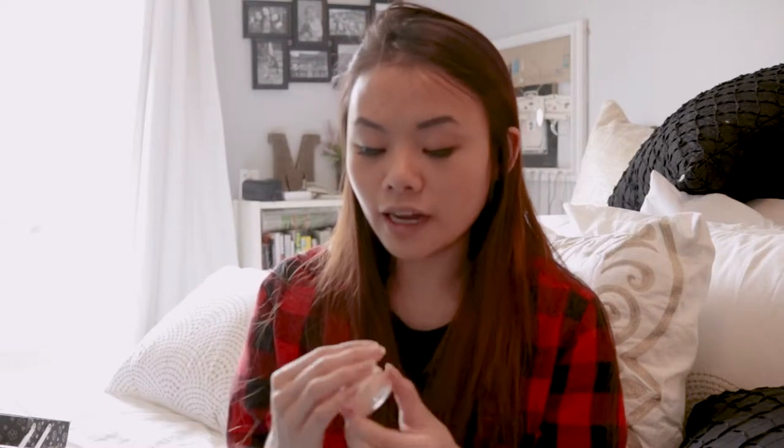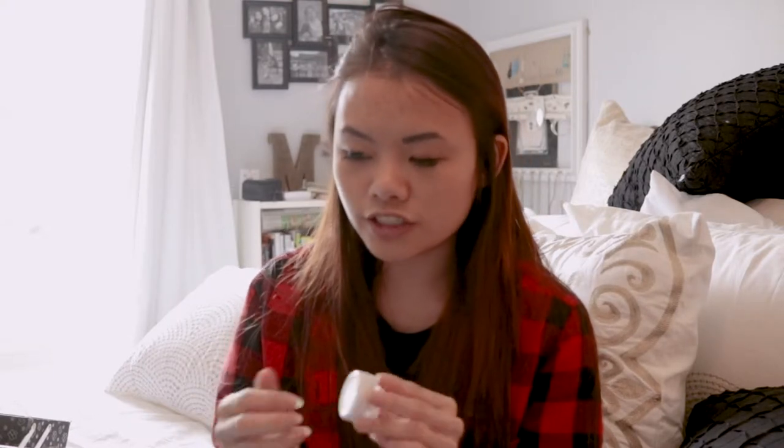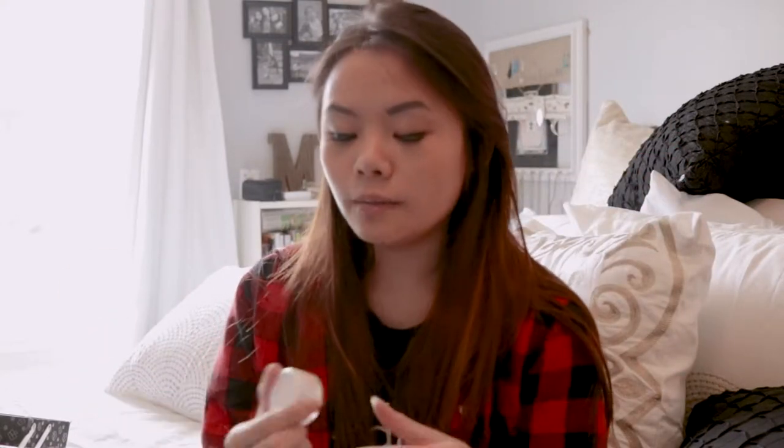Mine is in here because I was running out of my MAC foundation and I couldn't reach all the way into the bottle to get it all, so I just let it drip into this tiny thing. I really want to get one of those little mini makeup spatulas so I can actually get out the last bit of my makeup, because let's face it — foundation is really expensive. It should be a crime.